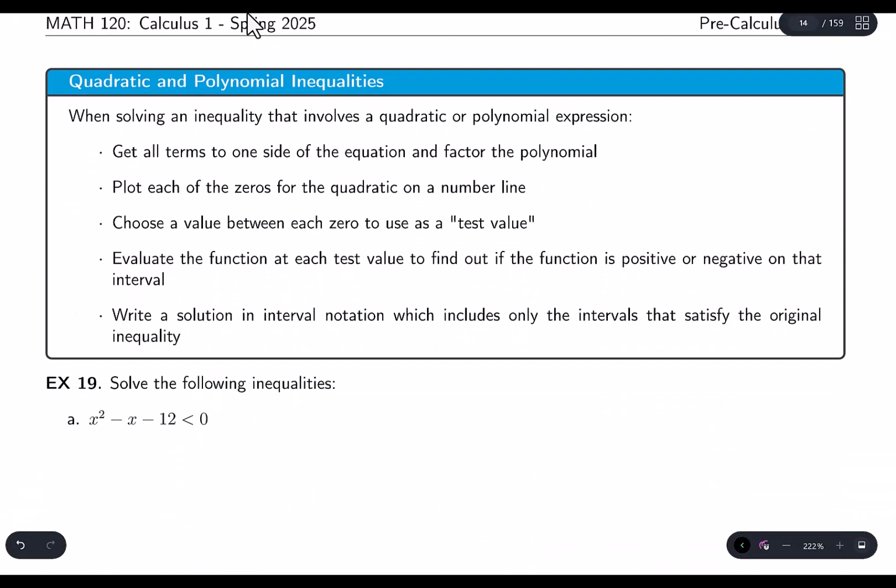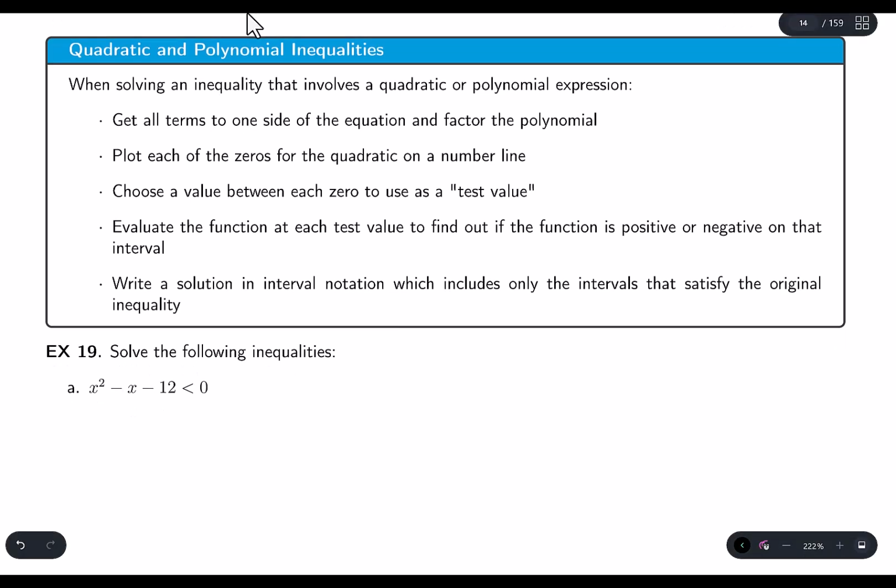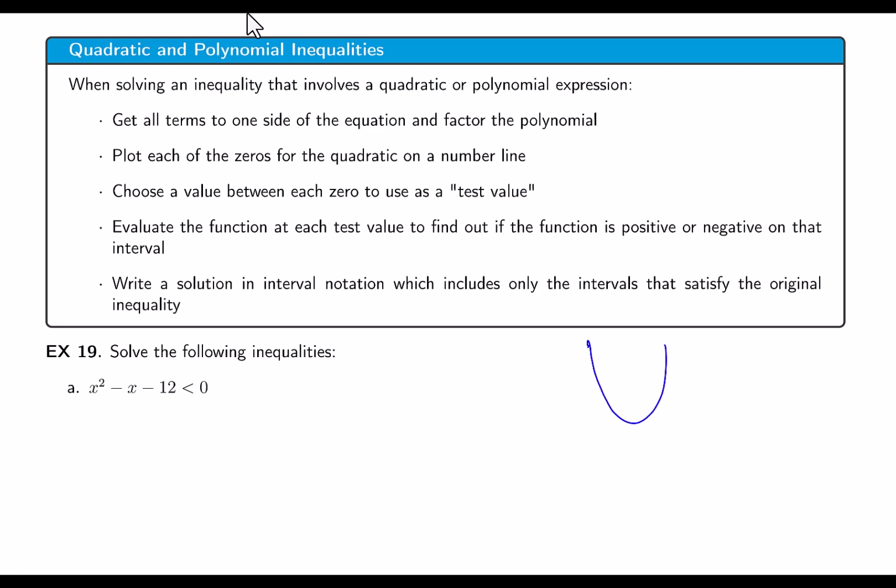When it comes to quadratic or polynomial or rational inequalities, things get a little bit more difficult, all right? Because when it comes to the graph of something, a quadratic has this U shape to it. And if you're trying to figure out where a graph's y values are smaller than some constant or some other function, there's different possibilities for when that can happen. And so you need to basically find out where these things intersect first. So find out where the curves intersect.